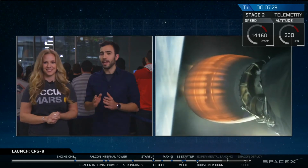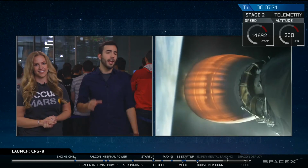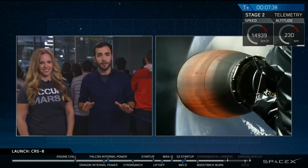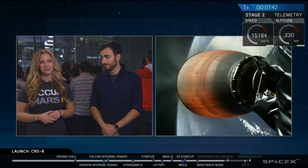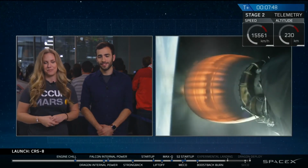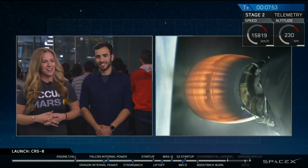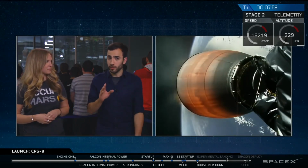Just to reiterate, even if it's not a completely successful landing, every little bit of data counts. This is an experiment. It's not related to the main objective of today's mission, which is to get the Dragon to the International Space Station. Absolutely. The data is the most important part about landing these first stages back on the drone ship. Like we said before, if it ends in a beautiful ball of fire on our platform, that is okay. We're still going to learn a lot from it. So keep standing by here. We'll get you some video really soon.